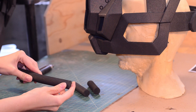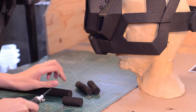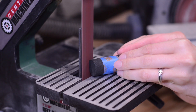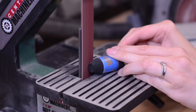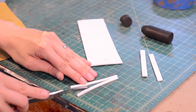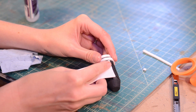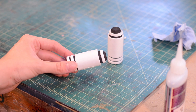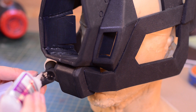TNT Cosplay Supply's foam dowels came to the rescue for the tube details. I picked out some sizes, cut them at angles, and test fit them together. The ends of the tubes needed a taper, so I marked off the edge with tape and used a belt sander. The tube needed some grooves and was supposed to be a bit bigger, so instead of cutting grooves into the dowel, I glued on two millimeter foam strips, tacking them in place with super glue. After attaching the segments together and test fitting, the tubes were glued to the head.